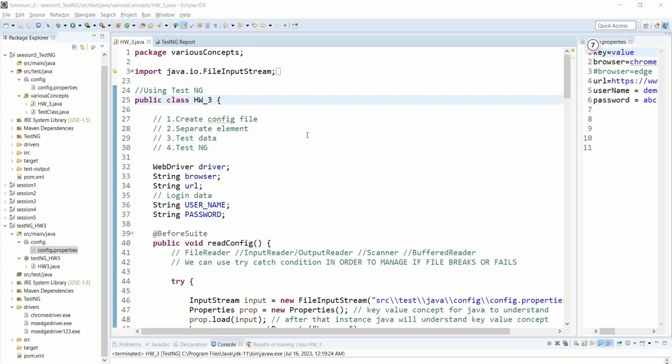Hello class, this is homework number 3, and we have a task to do at home, which is creating a config file, separating elements, separating test data and TestNG, and making a framework from the config and a systematic configuration.